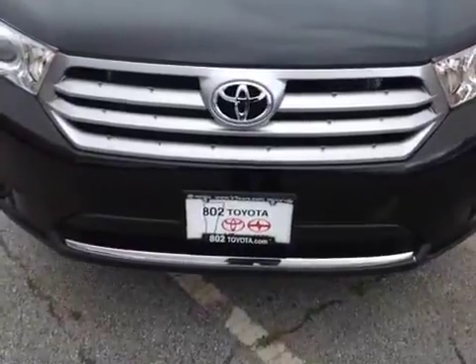As you can see, Patty, there are a number of features to discuss in this new Highlander. We'd love to have you come down and take a test drive so we can show you a little bit more about what the vehicle has to offer. Keep in mind, every new Toyota comes with two years, 25,000 miles factory scheduled maintenance, complimentary as part of our Toyota Care program. Plus, with the employee pricing going on for the remainder of the month, we've got some great leasing and financing options for you, so do be sure to take a ride down. Should you have any questions, comments, or concerns beforehand, don't hesitate to reach out to us via the contact information we left you in our email. Again, Patty, thank you for spending a few minutes with me this morning on this 2013 Toyota Highlander. Looking forward to seeing you very soon right here at 802 Toyota Scion. Have a great day.